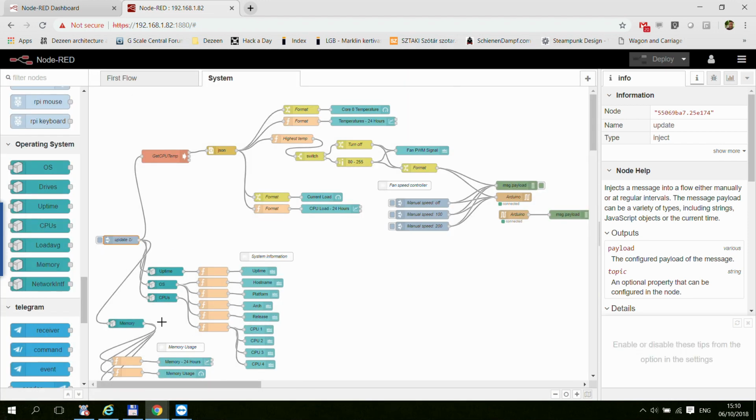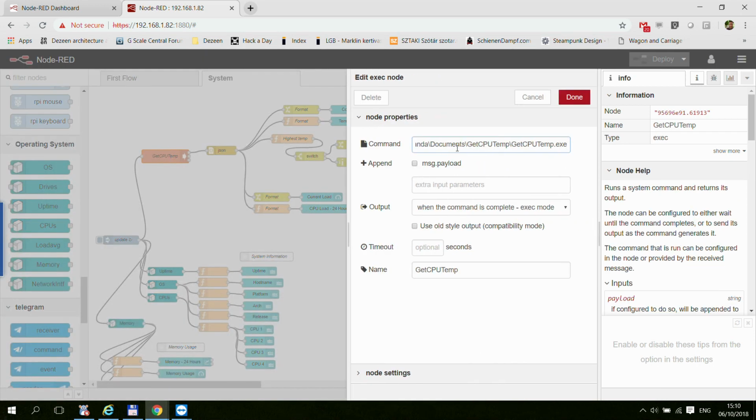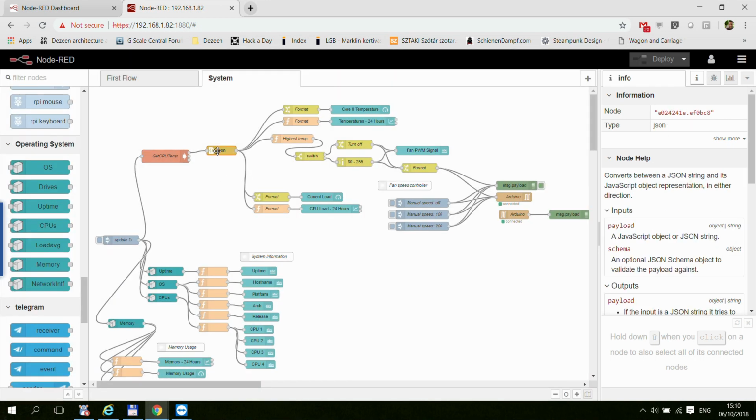And I'm not going to talk about the OS part of it, so you can have a look and see what it does. What my code does is basically every 30 seconds it executes an exec command, which in my case I put my get CPU temp exe into C users LattePanda documents. I've created a get CPU temp folder, and within that I have the get CPU temp exe and also the DLL. So I just call that like this, a simple exec node, and then the output I convert to a JSON format.